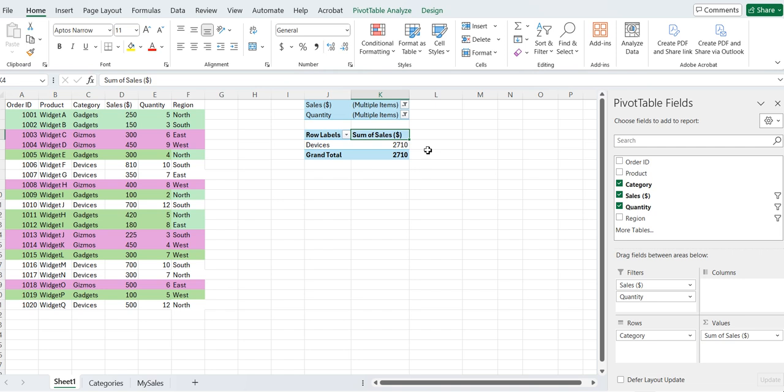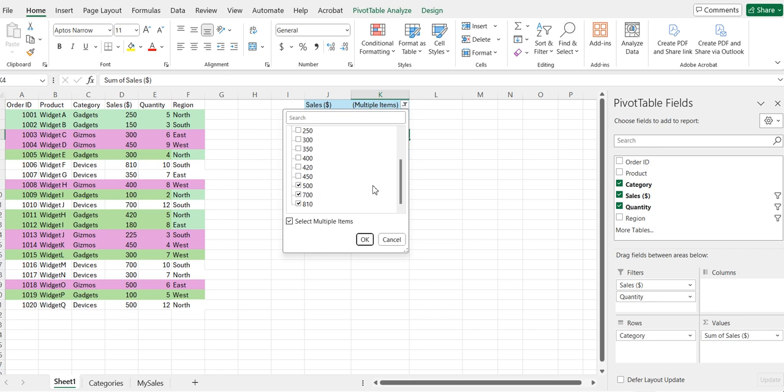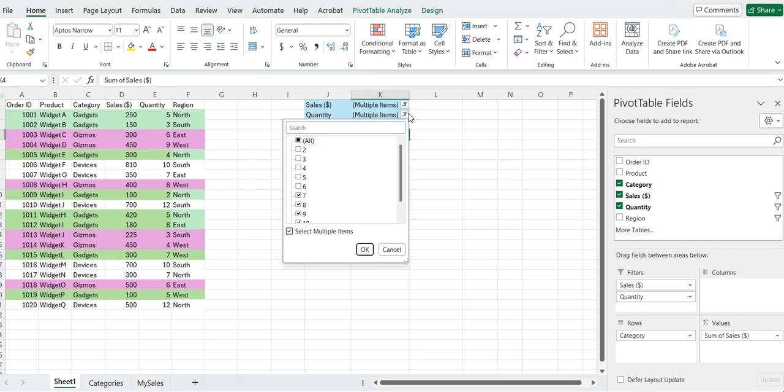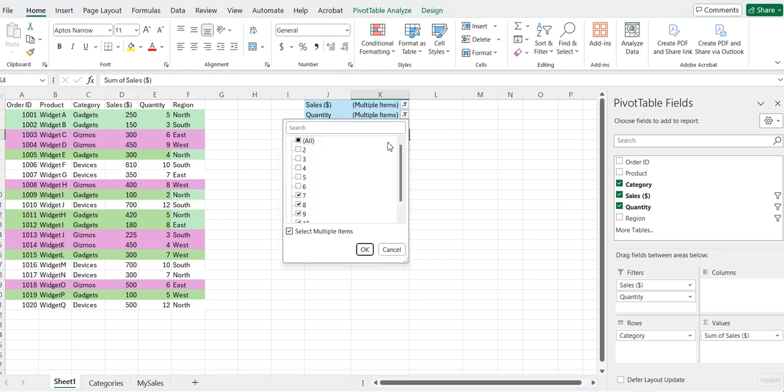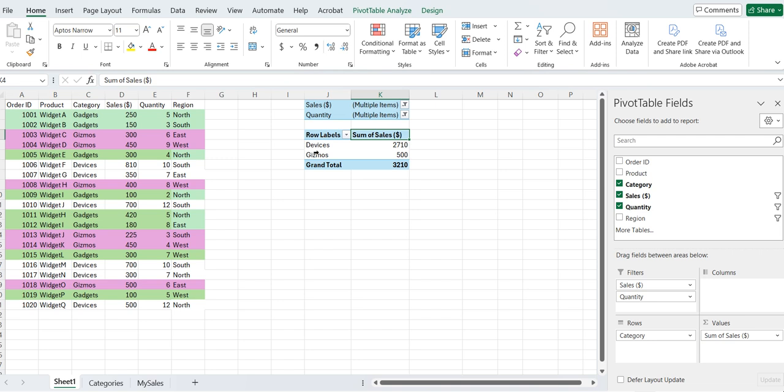And then also I'm getting only devices, because now there are multiple filters and these are like AND operations. So also sales value is above, is it 500? Did I select? Yeah, sales value is above 500 as well as quantity is above 7. And if we do that, both filtering, sales value and quantity, we can see only devices show up. So maybe I will decrease. So let's say quantity is at least 5. When I do that, I can see gizmos as well. So this is how we can do multiple filtering.